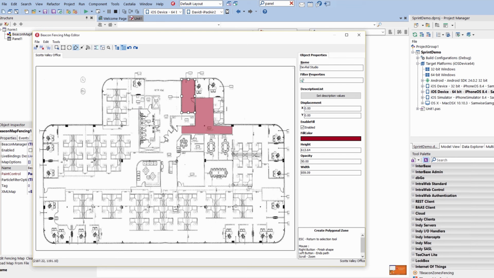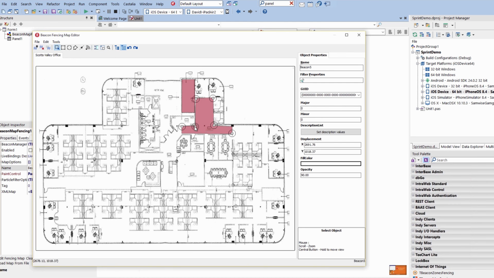We can also place beacons on the map, either as they are in real life or where you're going to place them. So we'll click the Create Beacon button. And for example, we might put a beacon here at that location and place another beacon over at the far end, one at the turning point here, at the extremities, for example, another turning point there. And then for each of these beacons, we could give them a name. DevRel Studio, the DevRel area. Maybe this beacon here is for the DevRel doorway. We could put in the GUID for that beacon and the major and minor number.